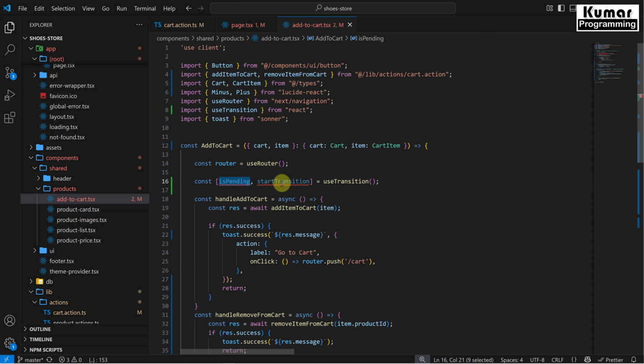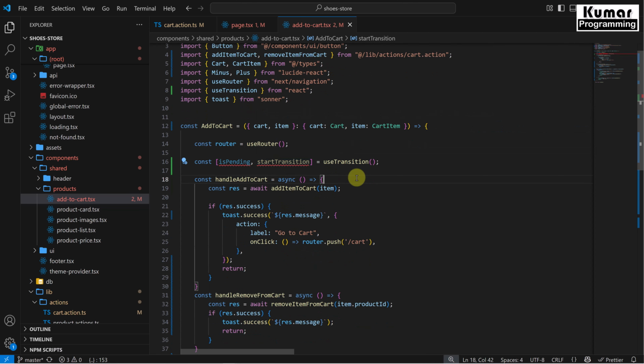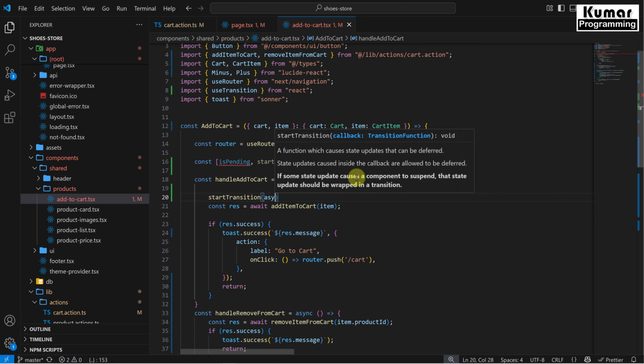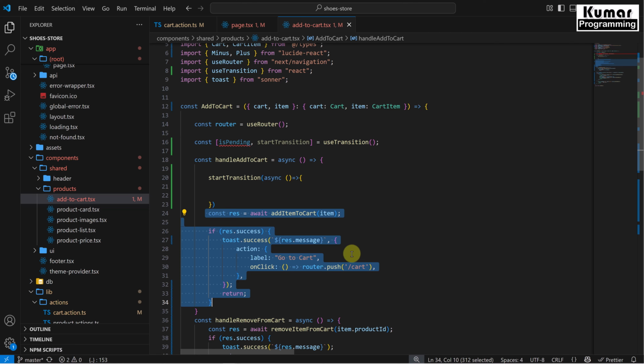And on the basis of this isPending, we are going to show our spinner. And for this startTransition, we are going to call this function as startTransition, and inside this we are going to call our async fat arrow function, and we will put all the code inside this, okay?